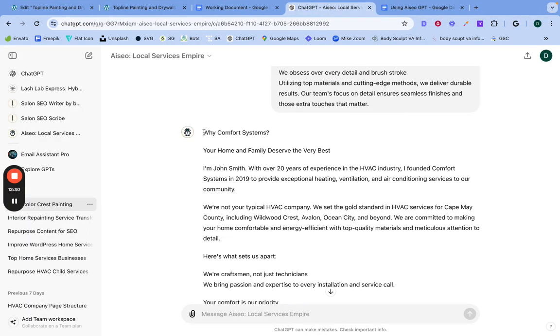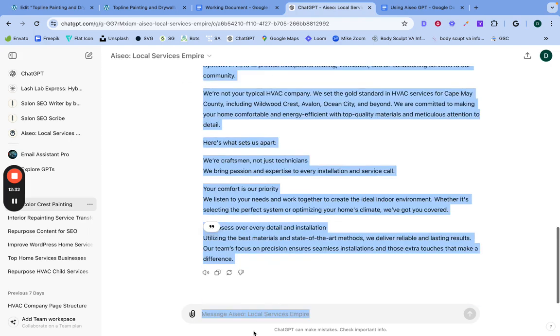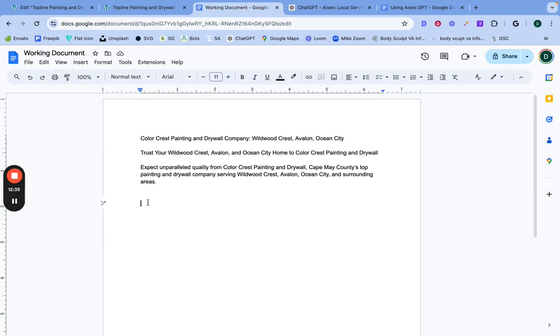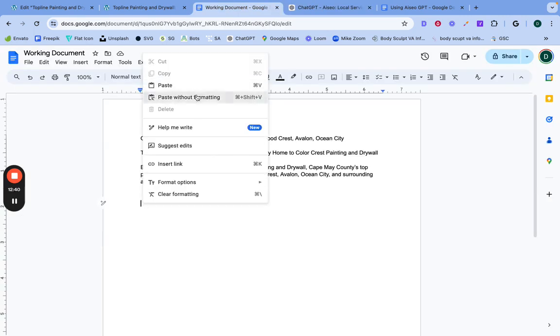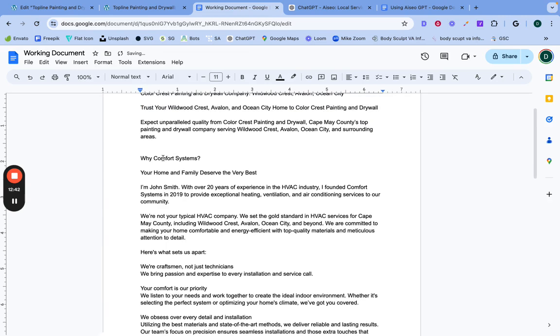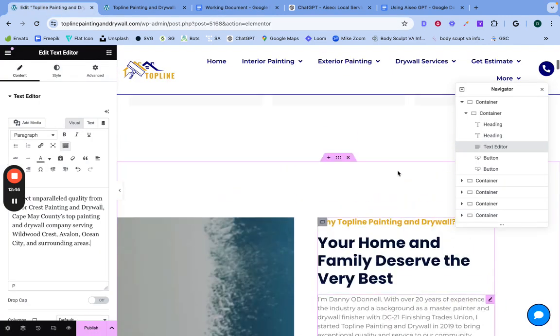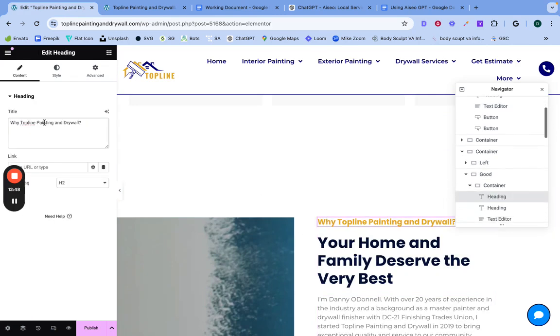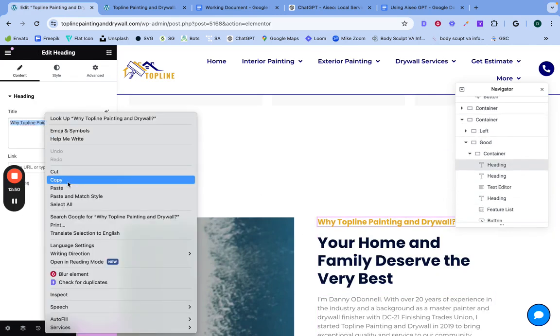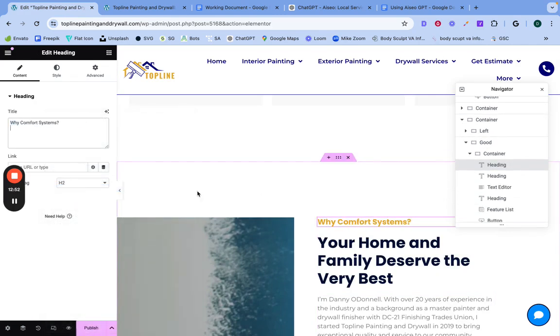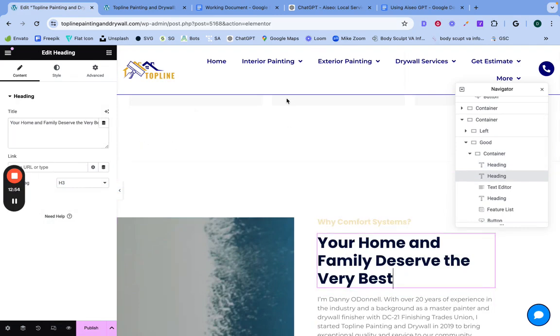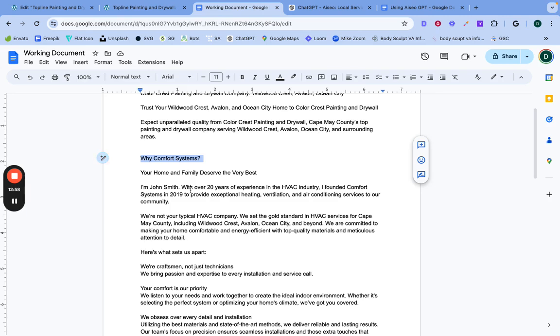Okay, and so then I would just take this information, copy it, come into my working document, paste without formatting. Okay, and then from the top to the bottom, "Your home and family deserve the very best."